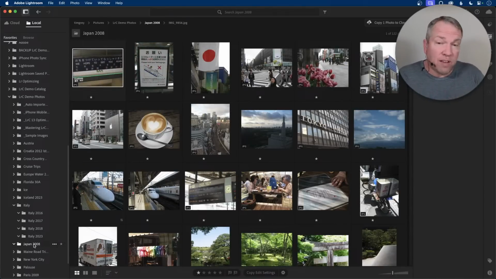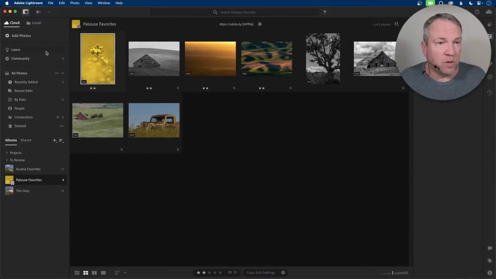In fact, once I've browsed photos, if I can see my photos in Lightroom and then I quit, then I disconnect my computer from the internet and I launch and go back, in this case, to cloud-based photos, and I launch Lightroom again with no internet connection, my cloud-based photos will still be here.